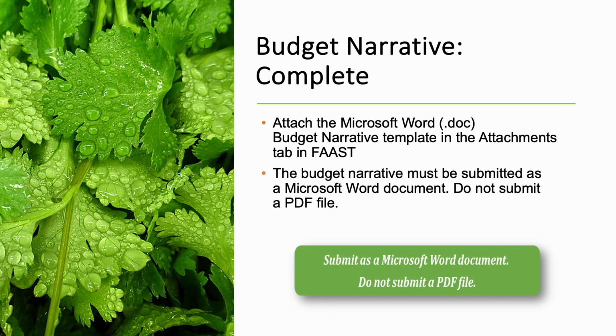When all sections of the budget narrative are complete and the final version is saved on your computer, you are ready to attach or upload the documents to your grant proposal application using the Attachments tab in FAST. The budget narrative must be attached as a Microsoft Word document. Please do not submit a PDF file or any other file type.